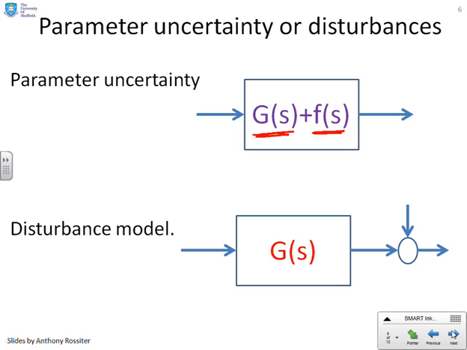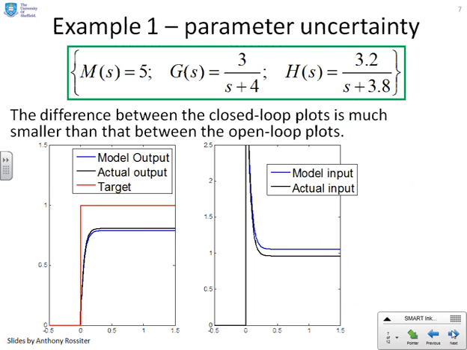If you have a disturbance model, then what you would end up with is a block diagram a bit like this. So you have notionally an output to G of S, which you could assume was perfect, but before you get the real output Y, you need to add on to that the disturbance signal. So you've got Y equals GU plus D. So that's fairly representative of a disturbance model. These are the two types of uncertainty we're going to use next.